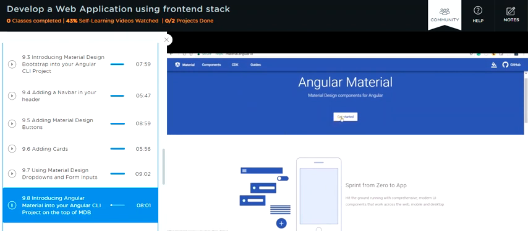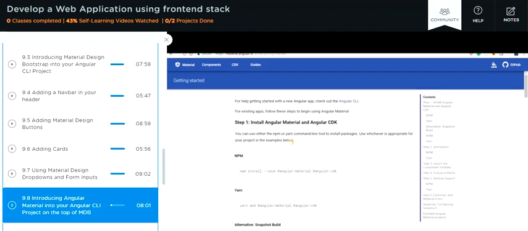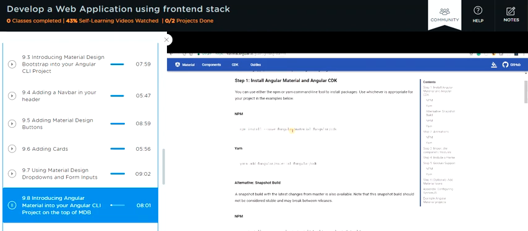To do that, I'm going to go to the Get Started section of the website. The website that I'm referring to is material.angular.io, which is the official website for Angular material. So I'll go to the Get Started section, and I'll see that it asks me to essentially install a few dependencies in here.